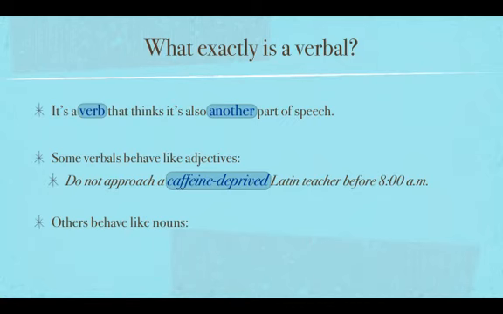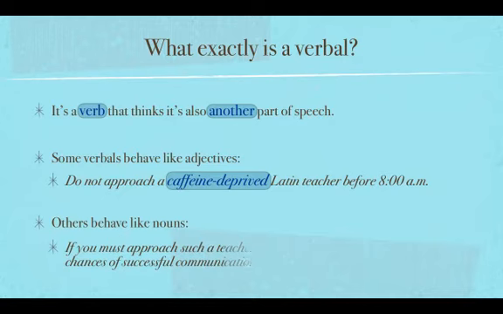Other verbals behave like nouns. Here's an example. If you must approach such a teacher, offering chocolate might increase your chances of successful communication. Do you see that the word offering is a verb? To offer is an action. But here it's being used as a subject in a clause.